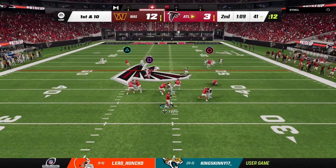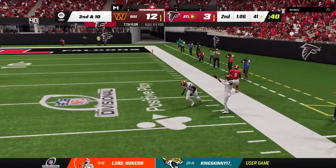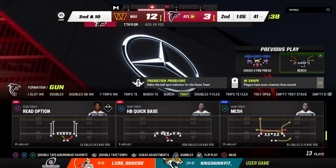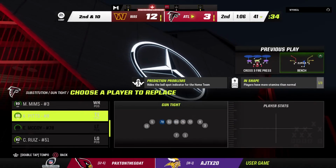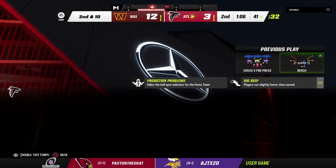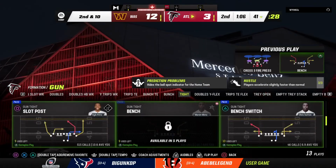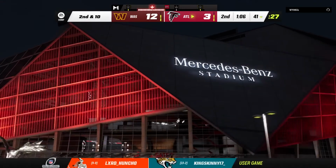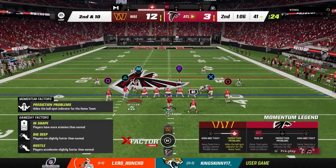Taylor will throw. And that is caught on the right sideline, but out of bounds, says the line judge. The throw took him a little too far. It's 2nd down. I don't know about you, but I wanted to reach out of the booth and snatch that pass myself. That thing floated forever up there, and I think that threw off the timing of the receiver. That's why he couldn't get his feet down even though he caught the ball.